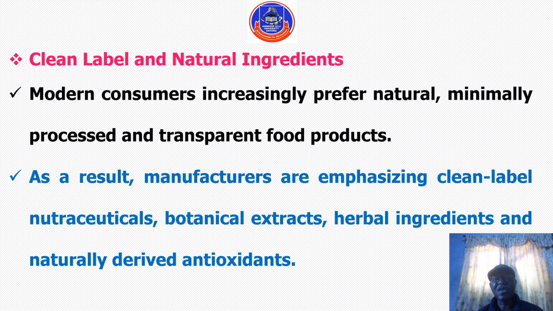As a result, manufacturers are emphasizing clean label nutraceuticals, botanical extracts, herbal ingredients, and naturally derived antioxidants rather than synthetic additives. All these are arising because people are becoming more and more aware of the benefits of nutraceuticals and functional foods.